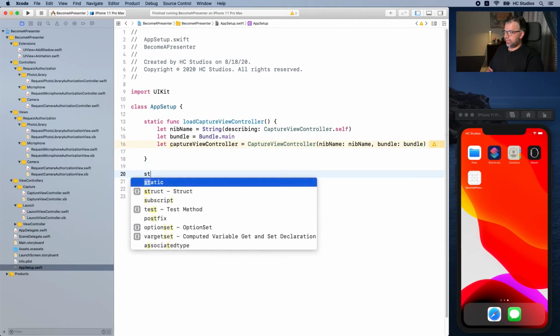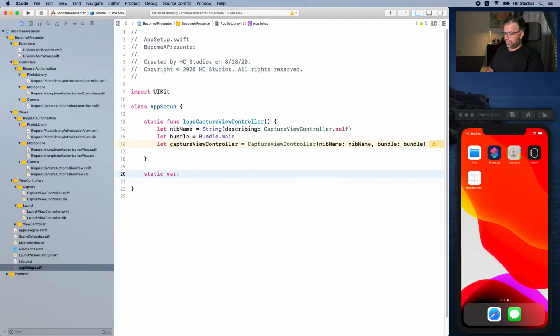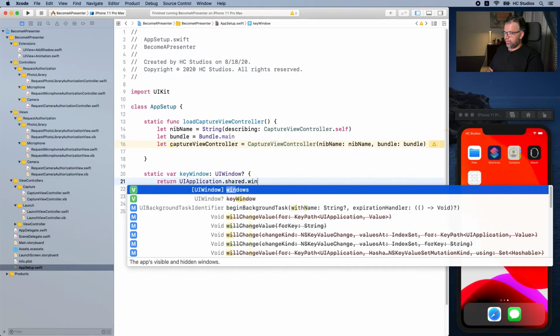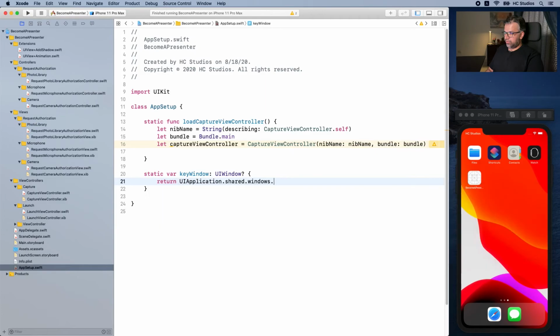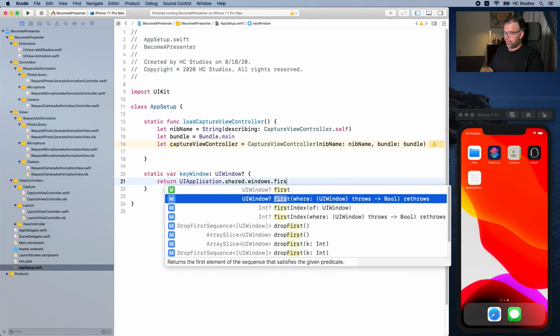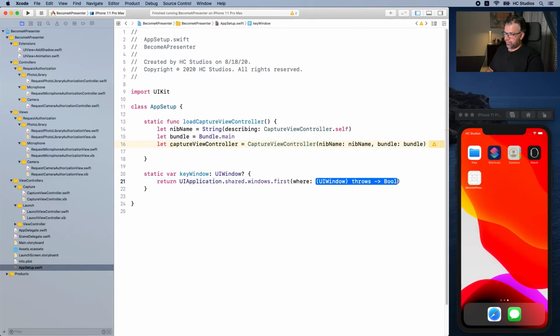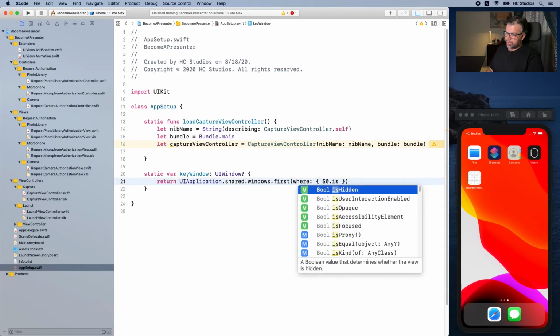I'm going to have a static var, I'm going to name it keyWindow of type UIWindow, and I'm going to return UIApplication.shared.windows.filter, first, where the first object is key window.